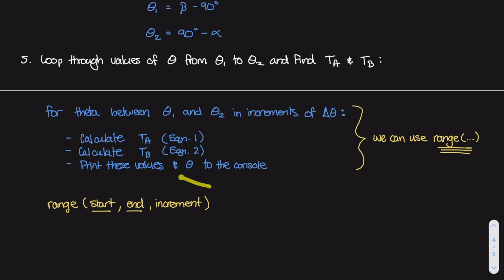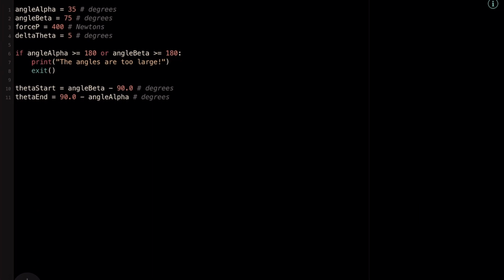Well, at the end of the last video, I introduced this range function. This range function allows us to specify a starting value, an ending value, and then an optional incrementing value. So this increment argument right here is going to increment our theta value. It's going to start at start, and then for every iteration of the loop, it's going to increment by a certain value. So let's go ahead and write that in code to see what this for loop is going to look like.